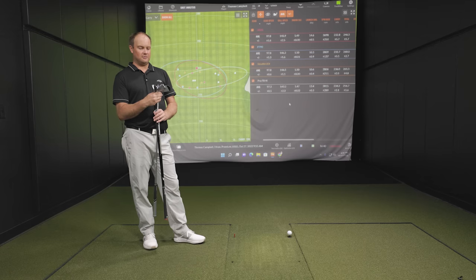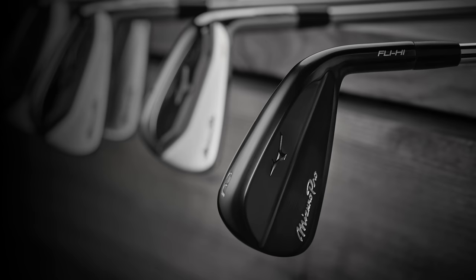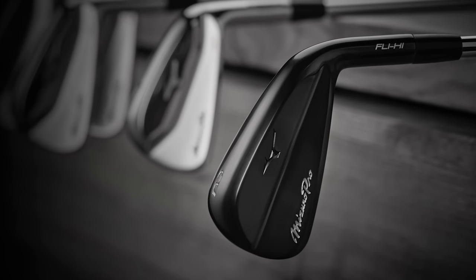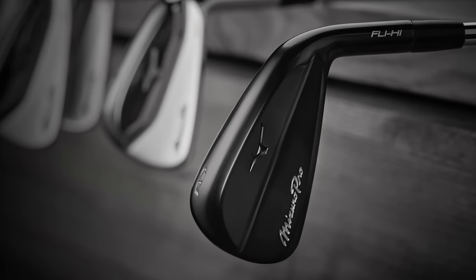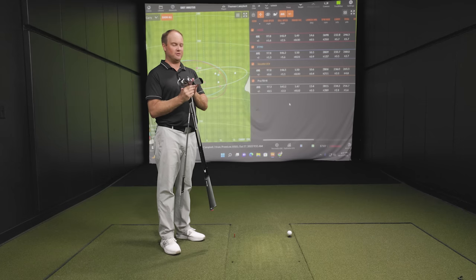And even from here, the sound and the look is very different on all of them. The two smallest were both the TaylorMade ones. Looking down at them, the smallest sole, smallest top line. The Mizuno Fli-Hi intrigued me a little bit, knowing that it's a 3-iron, but it also had the same spin rates as the 2-irons for the TaylorMade, which I thought was very interesting.